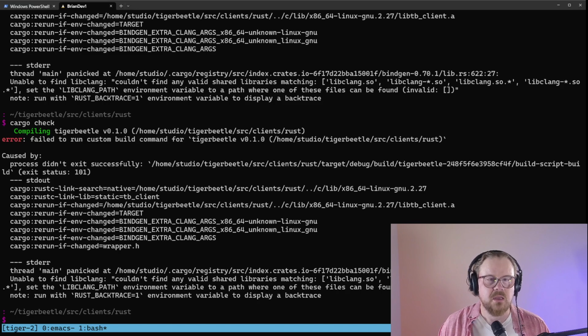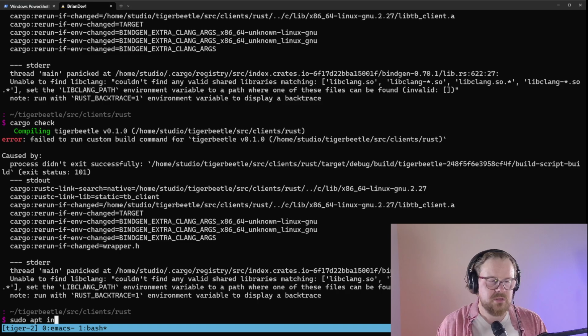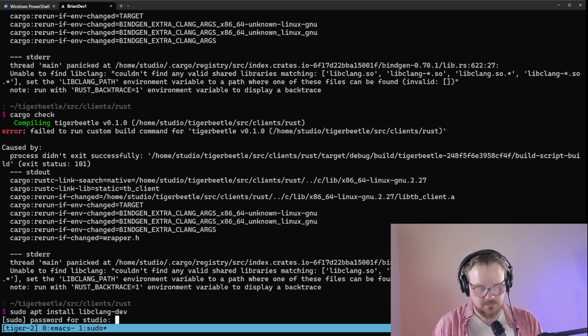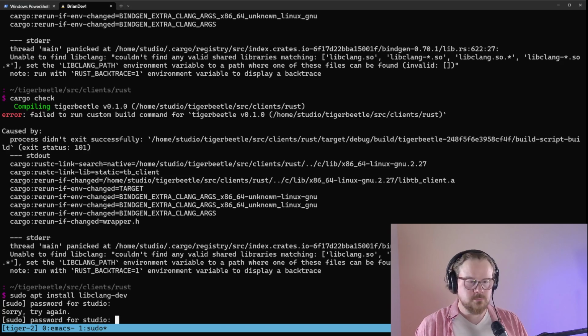Installing clang. All right, you can't see this, but I'm not going to be looking at the web browser very much. We need the libclang package, sudo apt install libclang-dev.